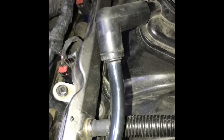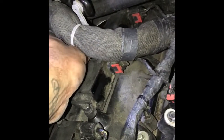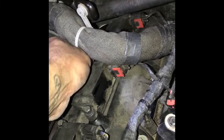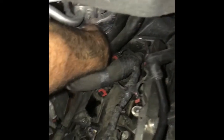Lift some harness up just a little bit. Get some room in there to put that bolt in. Then grab your 10mm ratchet, and make them nice and snug. You want to make sure you reconnect anything that you disconnected. For example, this heater core hose plastic clip.